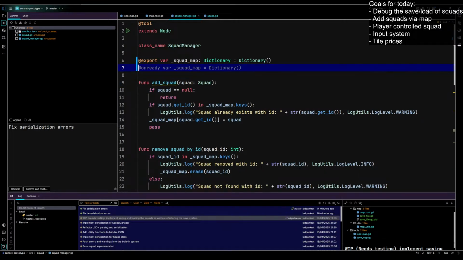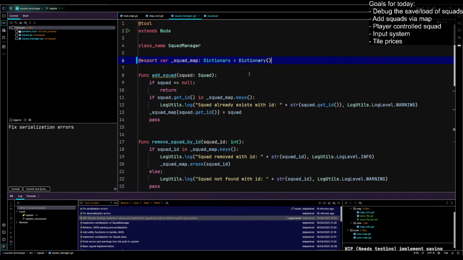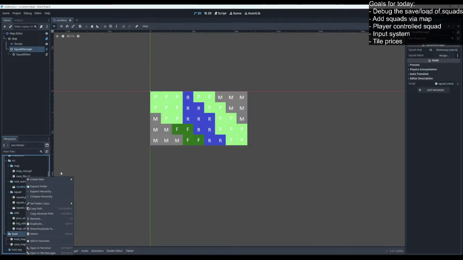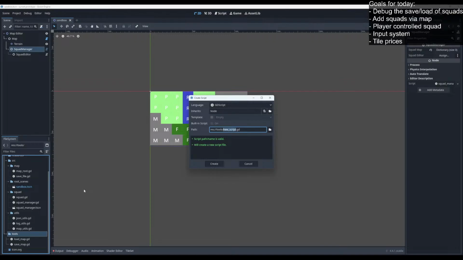We don't need the squad editor here. Instead, disk, right? Instead, let's create a new tool, call it add squad.